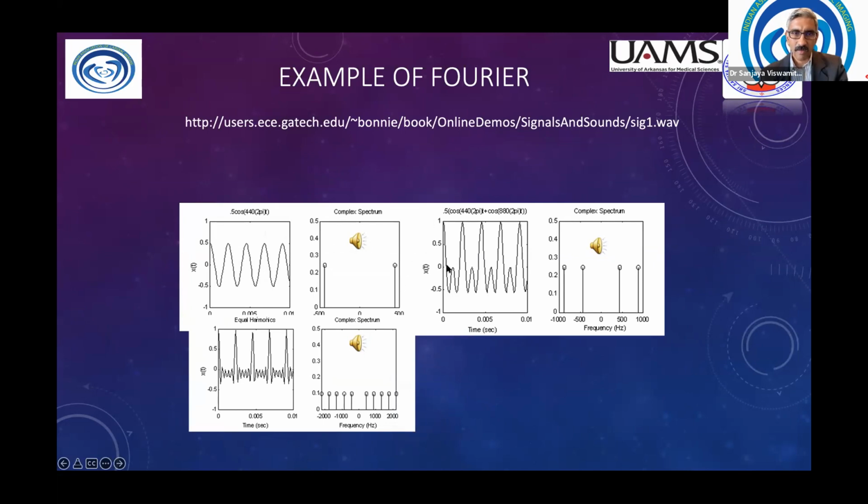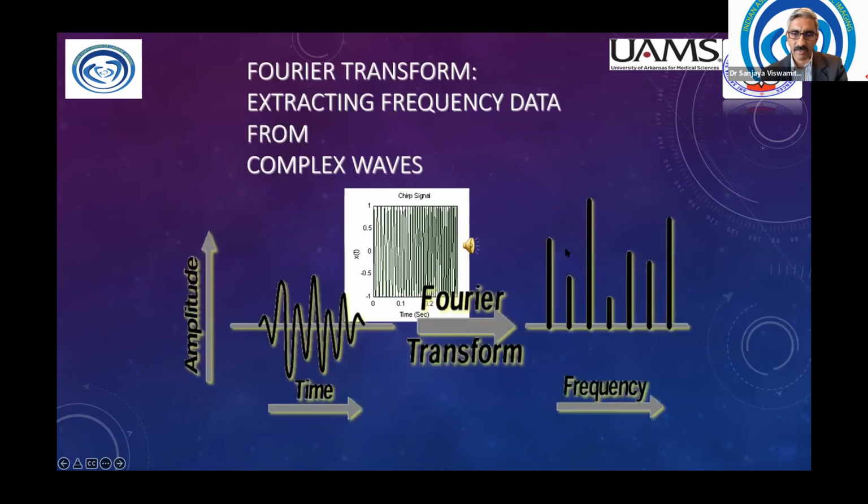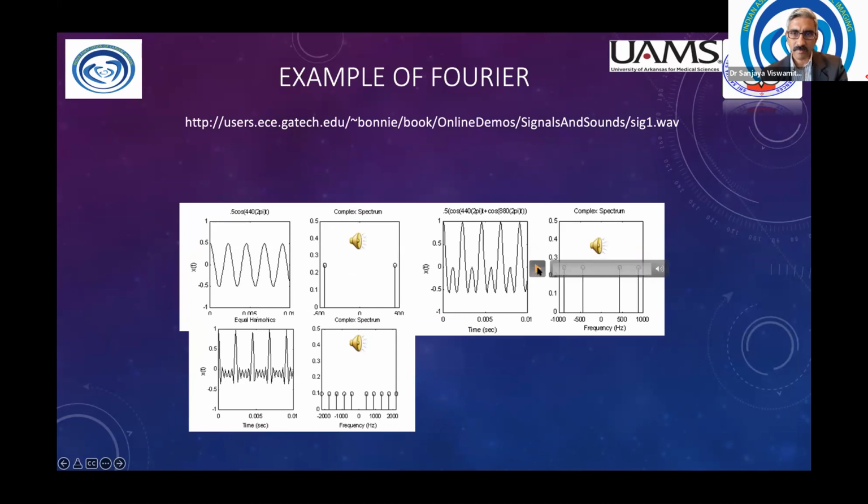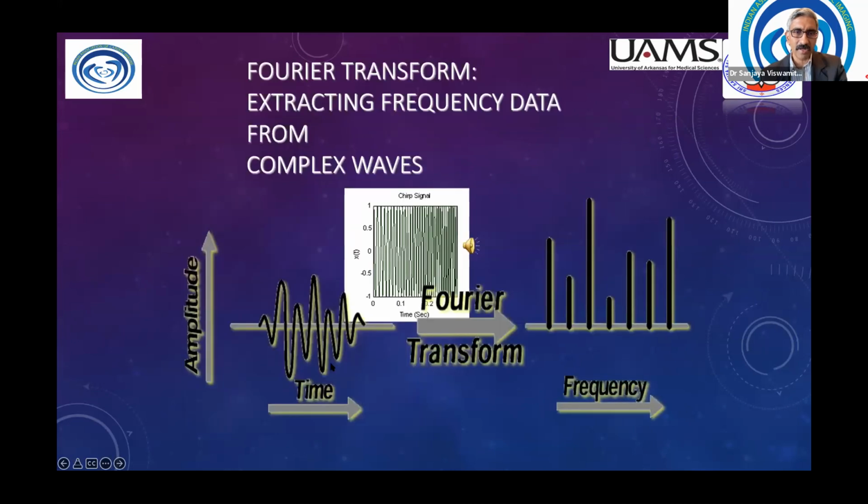Now I'm going to add some more complexity to the frequency, and you can hear the frequency as well. And even more complexity. Notice that you have some ups and a lot of different types of frequencies which are embedded within this waveform. And yet you're still able to hear complex sounds. You're able to take complex sounds such as this and convert them into simple, straightforward, discrete frequencies, which is what the Fourier transform does.